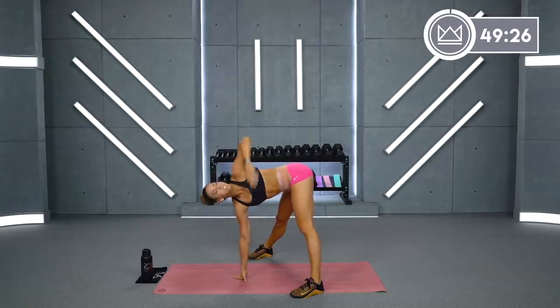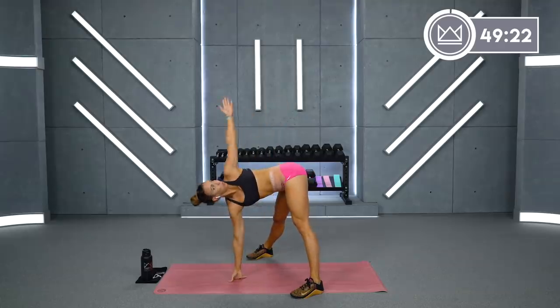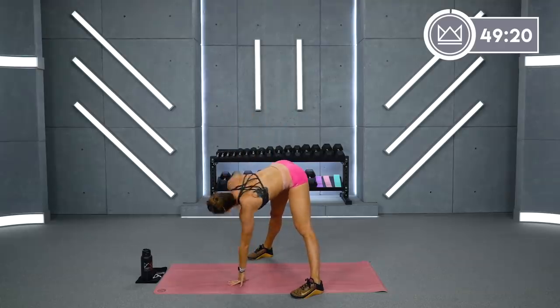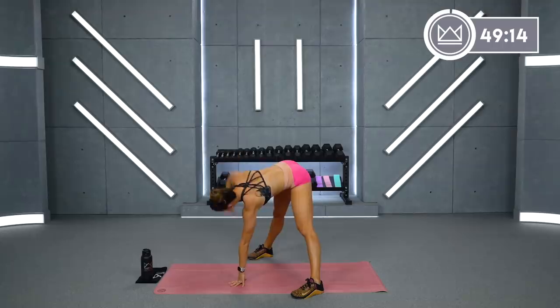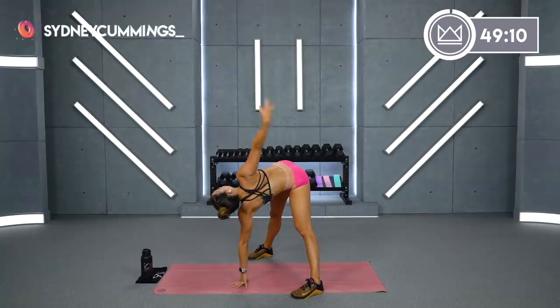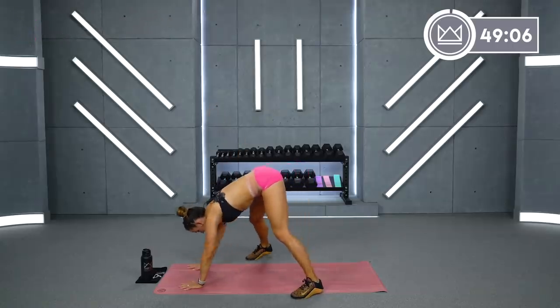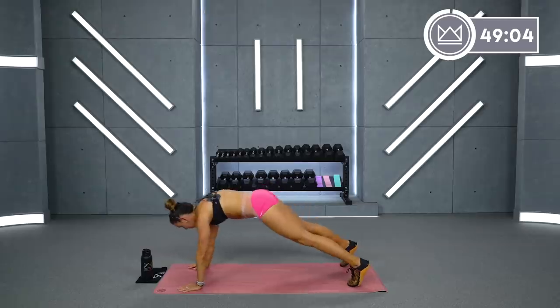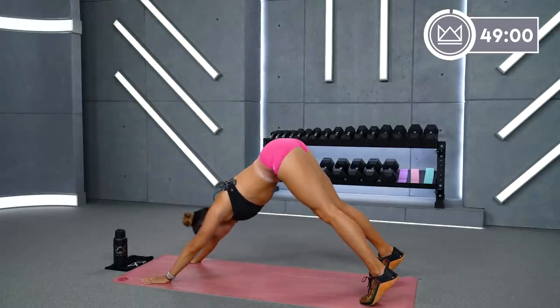Turn your hand up to the sky and down and switch. Good job. So we'll get a little hamstring stretch here as well as core. Rotating around your spine. Good job. 3, 2, 1, and walk it out to a plank position. Drop your hips down and then go ahead and press up into down dog.